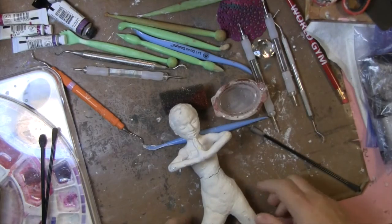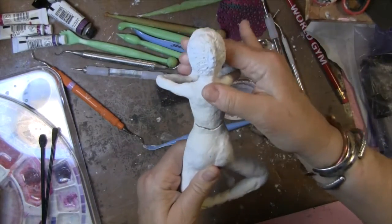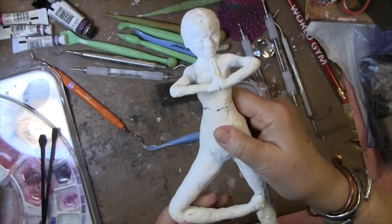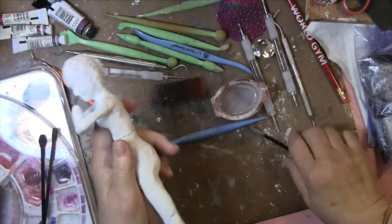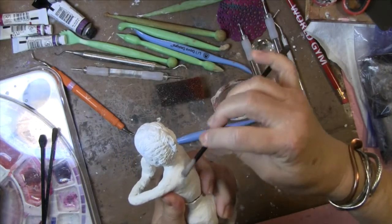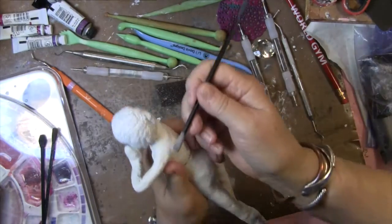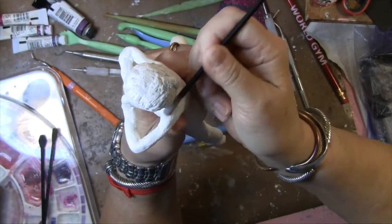Alrighty. Here is the finished, except for the cracks. I'm going to sand on her a little bit with this super fine Sand It tool and see what happens. Yesterday I spent an hour or two working with wet smoothing and adding some muscle shapes.